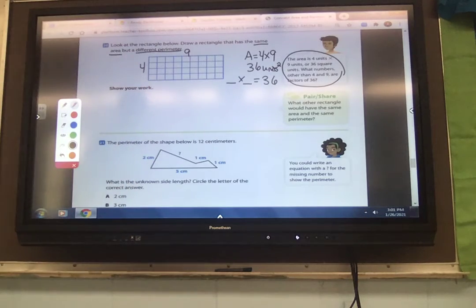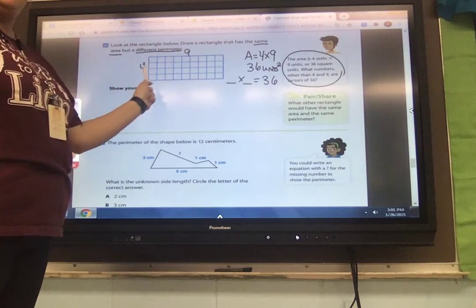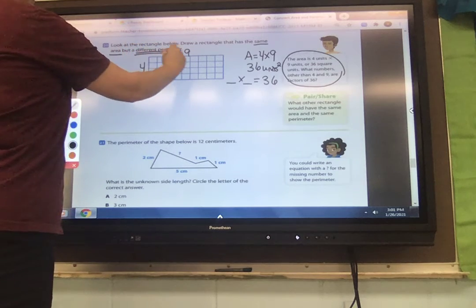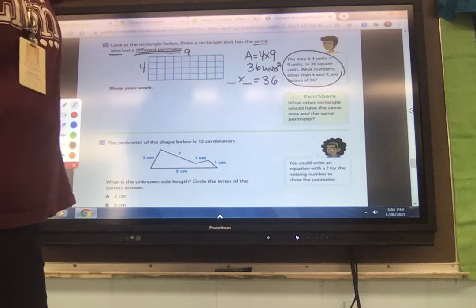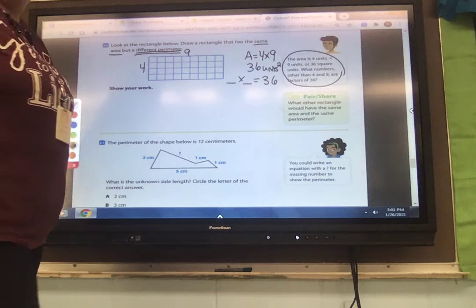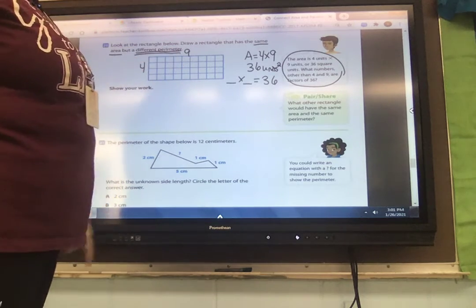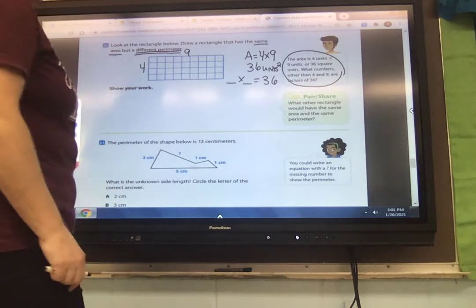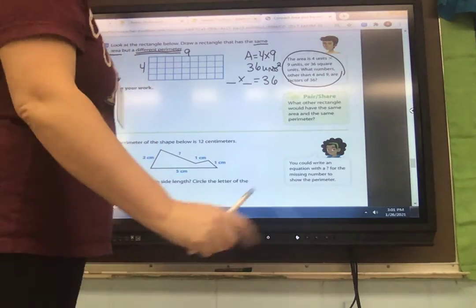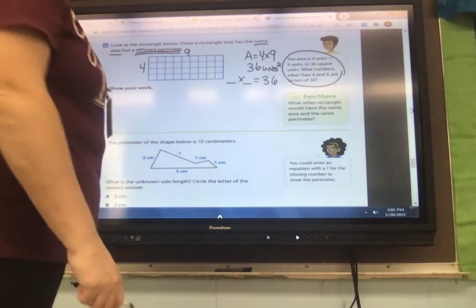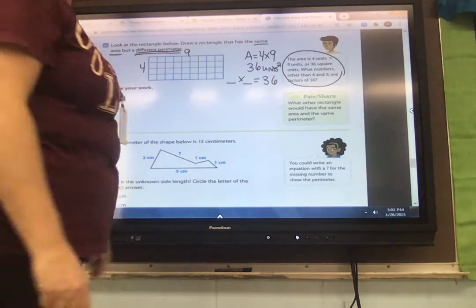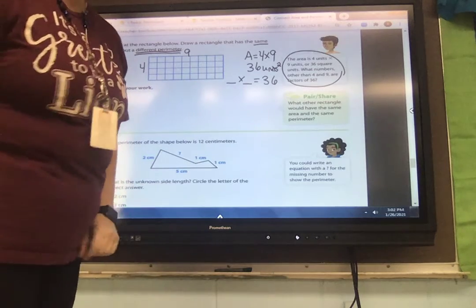Everybody remember? If I use 4 and 9, again, even if I put 9 first, it's not going to give me a different perimeter. You can't use the same factors, the same length and width, if you want a different perimeter. If you want the same perimeter, then you would use those. But our problem wants a different perimeter. So I've got to come up with something else that equals 36 besides 4 and 9. Now, there's lots of things you can do. 1 and 36? Sure. 2 and 13? Sure. 3 and 12 might be a good one.